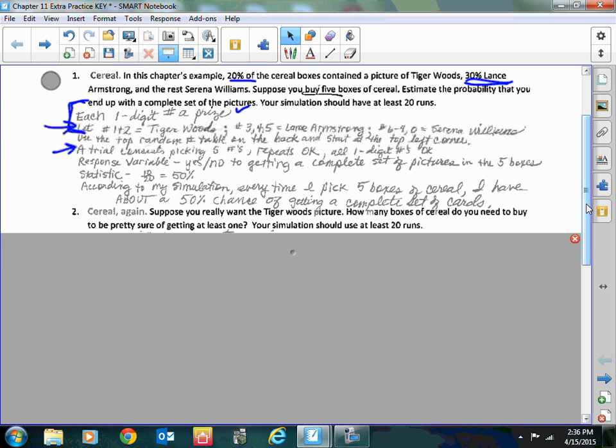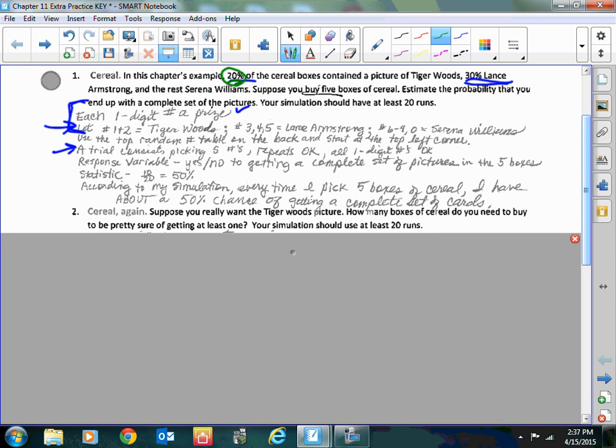Okay, if you do 2 digit, is that because 01 to 20 is Tiger Woods, 21 to 50 is Lance, and, oh, we could just do 1 digit. Since these are in tens, you could use 1-digit numbers.